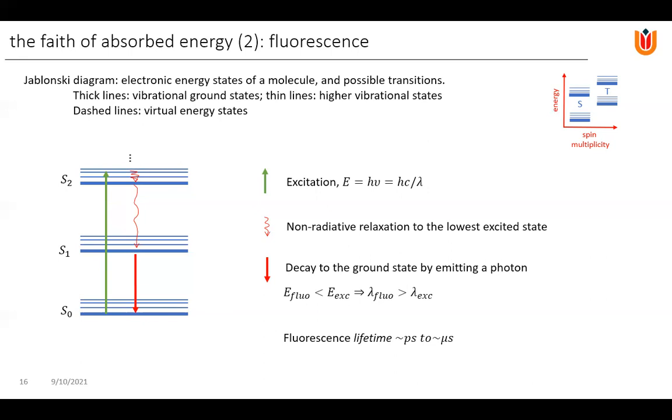So again, if you look at the equation that relates energy to the frequency, what happens here is that because you have a large energy step going up, there is a non-radiative relaxation to here and radiative to here. So this energy step is less than the excitation energy step. Energy will be less, this means that the wavelength will be higher. So you will get a photon out, you will get light out.